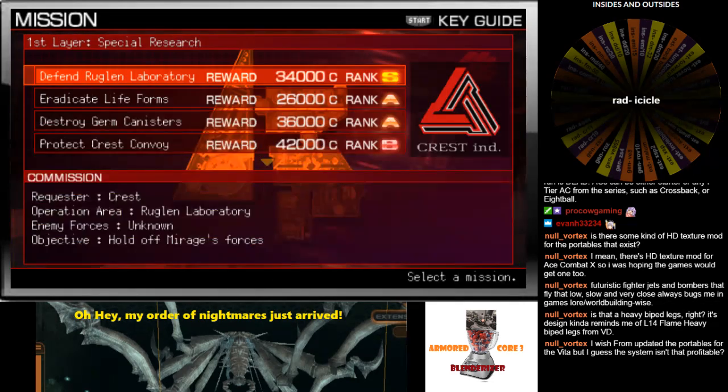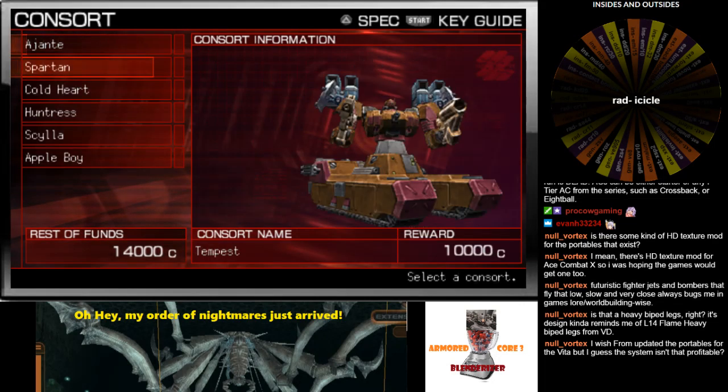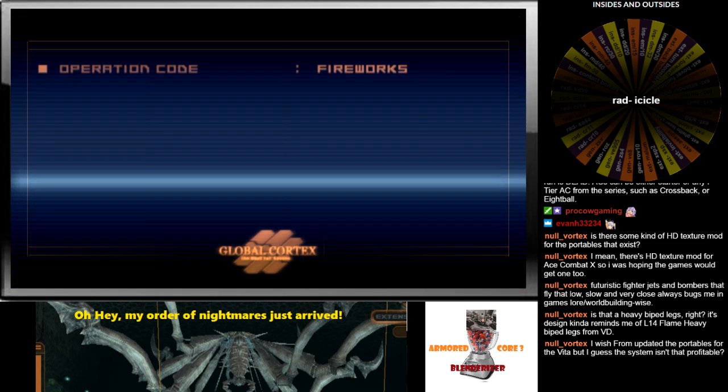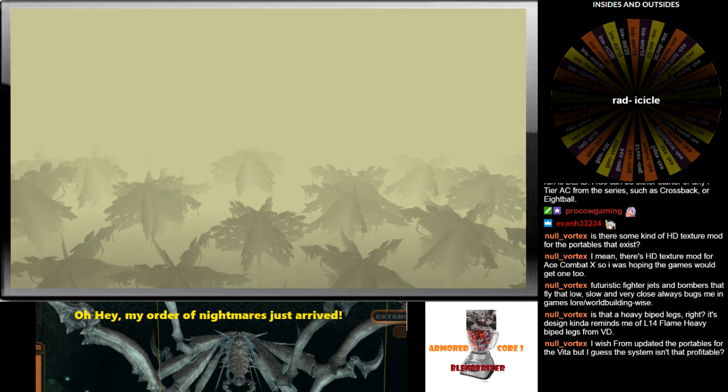Okay, where are gun emplacements? And then for this one, if you're not going for anything too special, you might as well just go for Cold Heart, because he doesn't last too long on ammo, but whatever he hits will actually just die instantly.